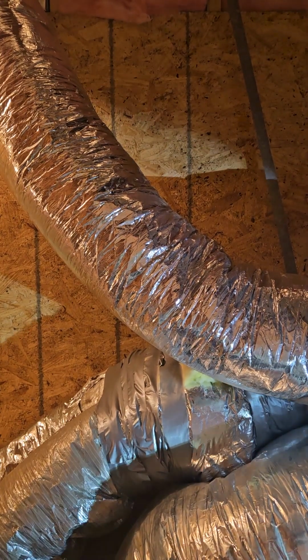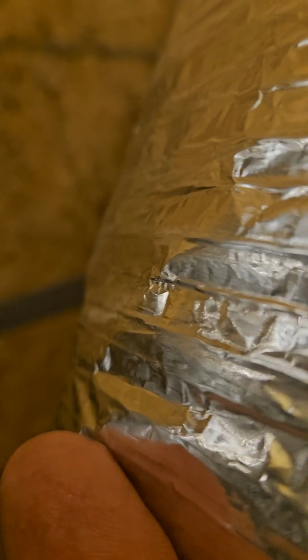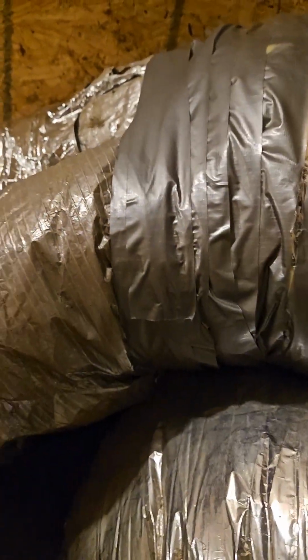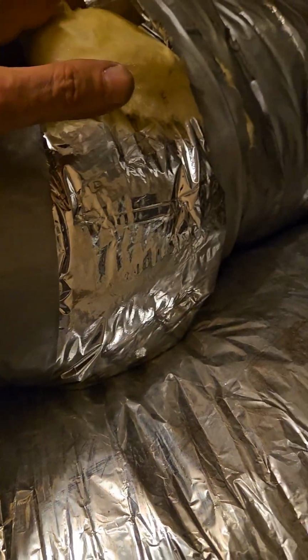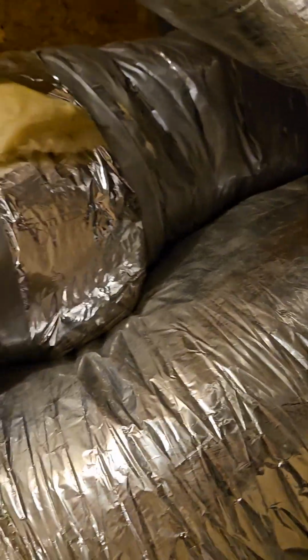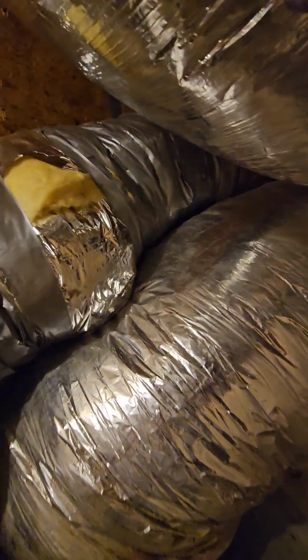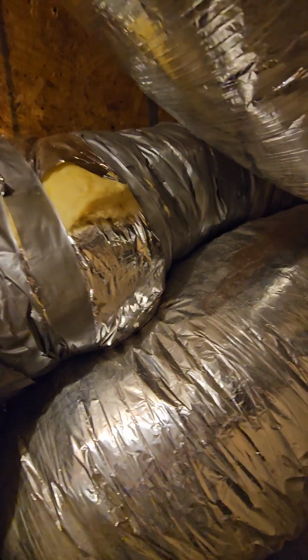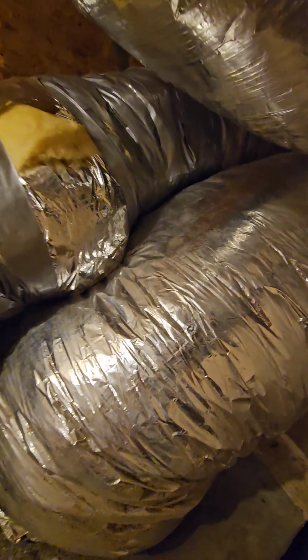All right. Okay, so we just kicked the blower back on, and the joint here that separates, so these are the two ducts, sorry, these are the two ducts here that go down to the master bedroom. And that's why it was warm over here, is that the joint actually separated. So we had to reset it. Let me see if I can scroll out a little bit. We had to reset it, put a new zip tie in, put a new zip tie in over the insulation, duct taped it, then put new insulation on, duct all that in.